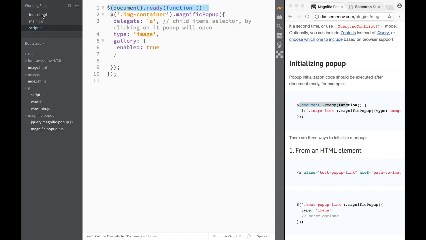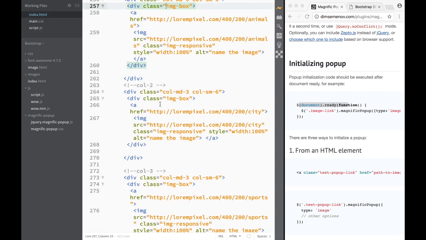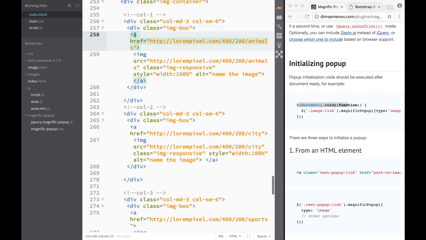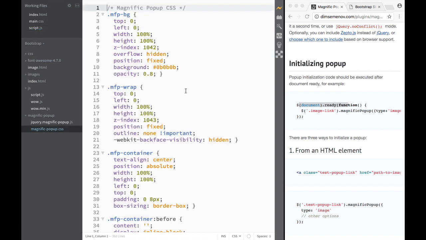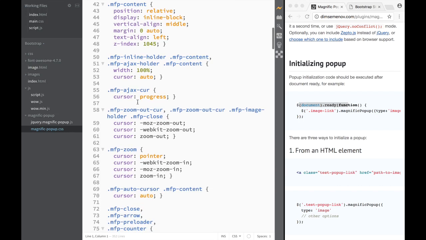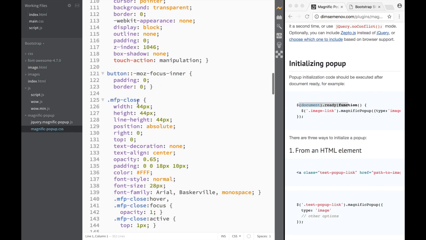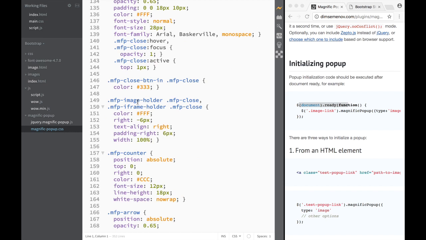And after we have done that, we need to go back and actually add the actual address where the actual image is located. In our case, we're using Lorem Pixel, but you might be using something else. And last thing, we just looked at how we can actually enable gallery. Now, if you really want to go to town, what you can do is go to Magnific Popup, over here to CSS. The whole point is that you can change a lot of these properties, and you can actually get your own custom one.